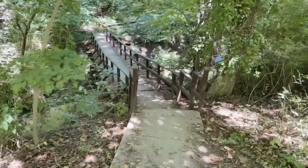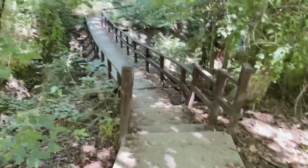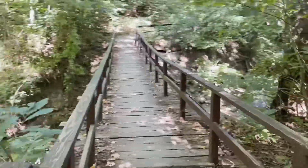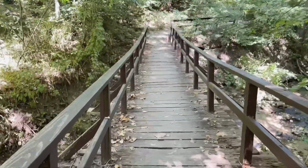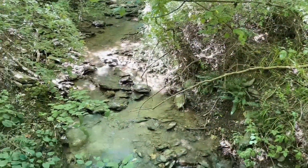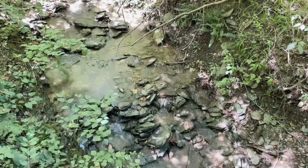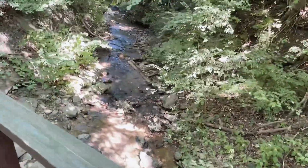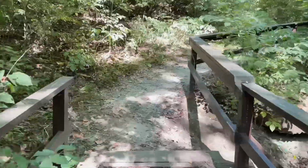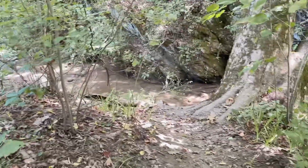You'll cross a little wooden bridge here with a little stream running under it. It's quite cute. I hear children running up behind me. This probably wasn't the best day to do this. There's the stream. Very cool sounds. The other side. And you continue on down the pathways. Turns into a little bit of gravel. Boy, I had to wait for that whole group of kids and family to go by.